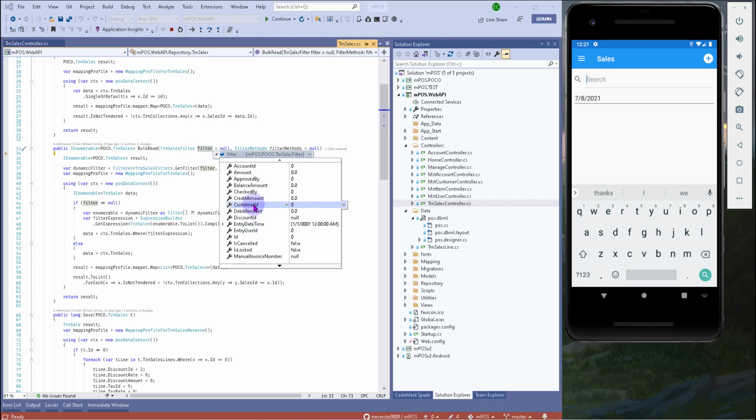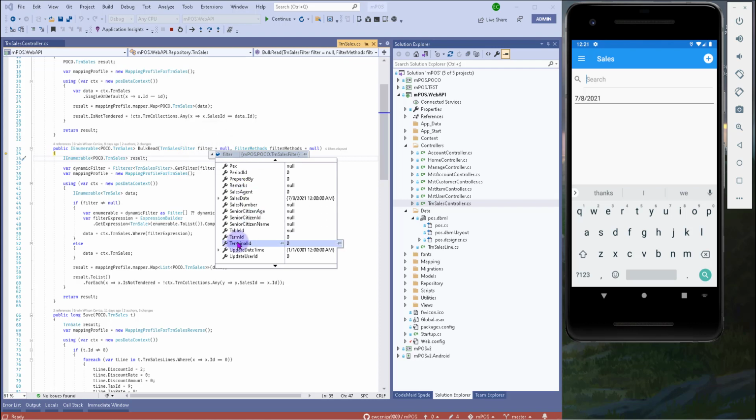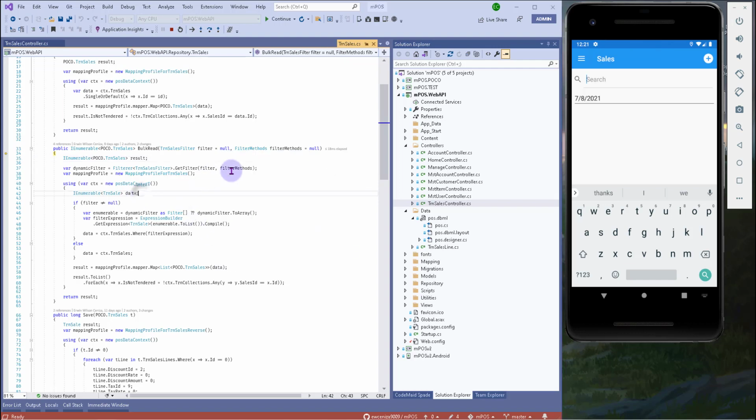And as you can see, the sales number in here is, where's the sales number? Sales number. Okay, the sales number is null. So the filter is just for the date of the TRN sales. So sales date, where's the sales date? All right, here. So 7/8/2021, 12 a.m.